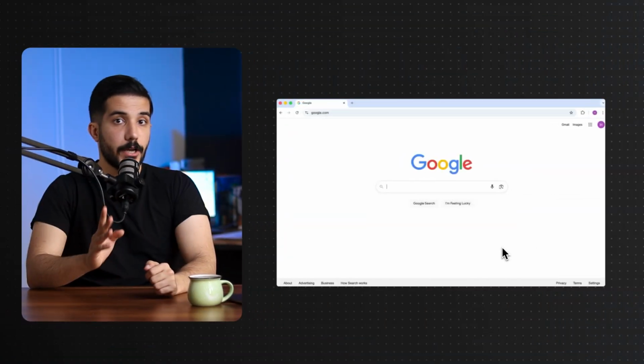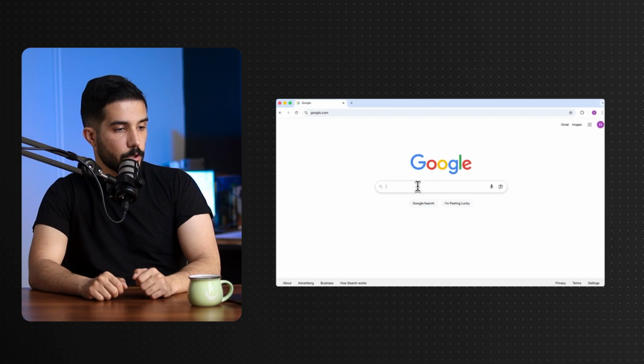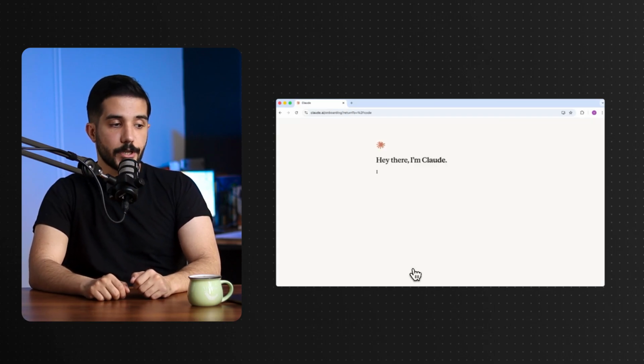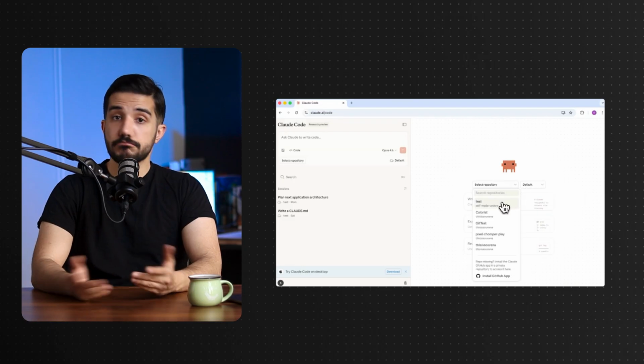Up till now, if you wanted to use Claude Code's advanced features like running multiple agents, you had to use the terminal. But now they made it available on web. And the way you access it is by opening your Chrome browser and going to claude.ai/code. Here you'll be asked to connect it to your GitHub page, and that's it. You're going to start coding. This is the fastest way to use Claude Code if you don't want to go through the configuration and you just want to try it out and see how it works.